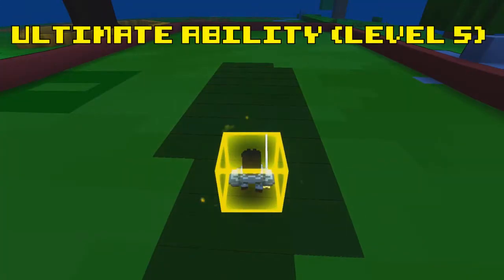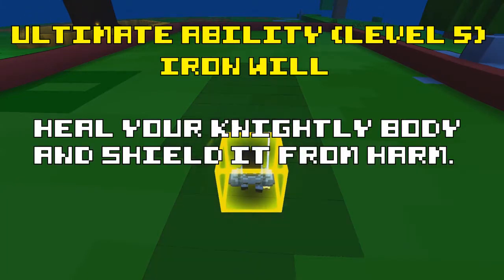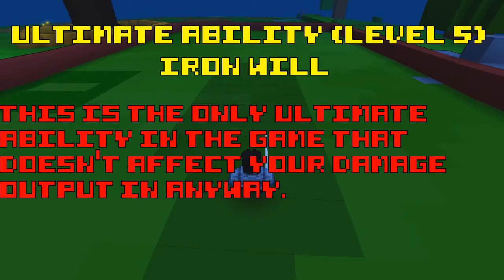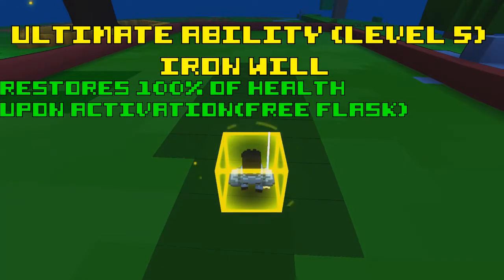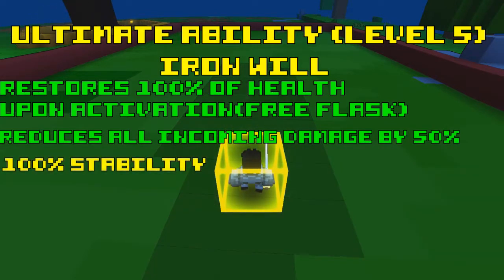The ultimate ability, which you get at level 5, is named Iron's Will, and the description reads, heal your knightly body and shield it from harm. This is the only ultimate ability that doesn't affect your damage output, but it's really good since you recover 100% of your health, reduce your damage taken by 50%, and you get 100% more stability, which is okay.